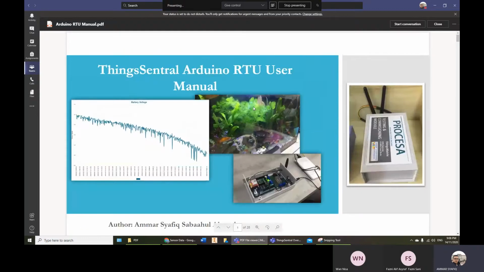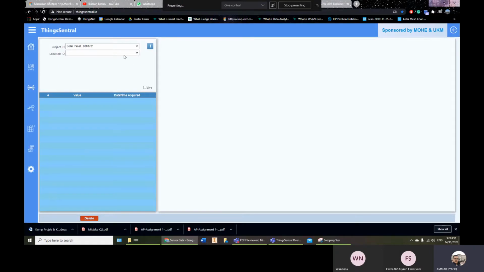Firstly, I want to emphasize that this project is used to get sensor data from the Arduino. Arduino can send sensor data to our cloud, and we also have a mobile application for Android which gathers the sensor data from the phone and transmits it to our cloud, this ThingsSentral.